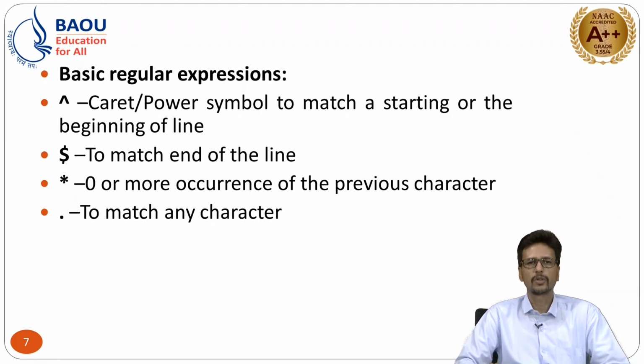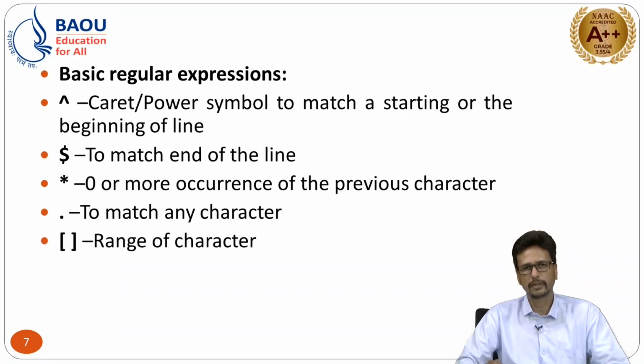Then after that, the dot. If you want to search for a single character, in that case you are required to use dot. Say for example you have the strings file 1, file 2, file 3, file 4, right. So here 1, 2, 3, 4 is only one digit, or you can say only one position. So if you require that file is constant and then only one character may appear in your searching string, in that case you can use the question mark that represents only a single character. That may be any character, it may be a digit, it may be a letter, it may be a special symbol, but the position is only one.